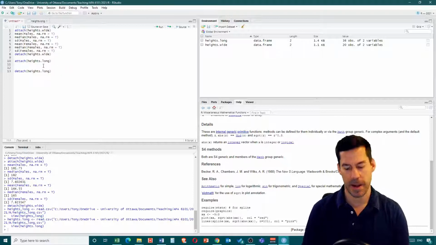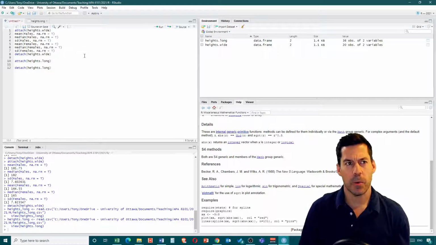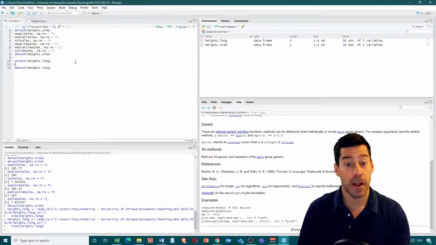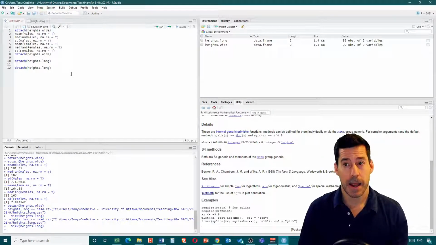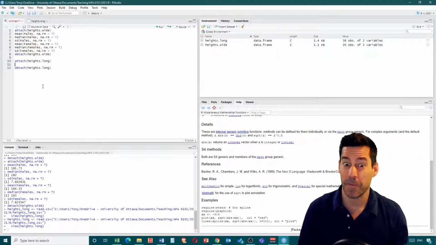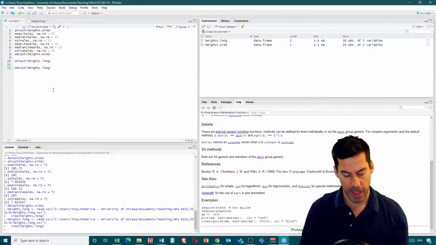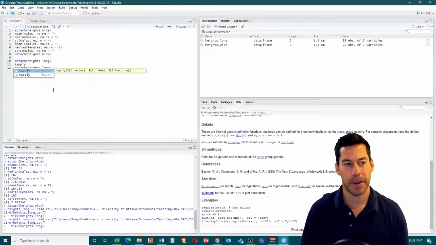Okay, and I'm going to now do something in the middle of these ones. So when we want to use a function on a piece of long data, like we've got here, for example, mean, on data that is dependent on a second variable, like male or female, we need to use tapply as our command.